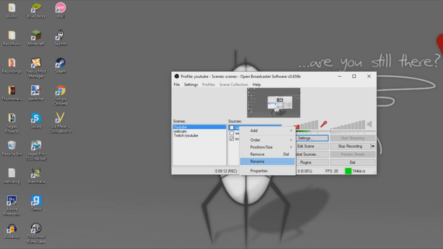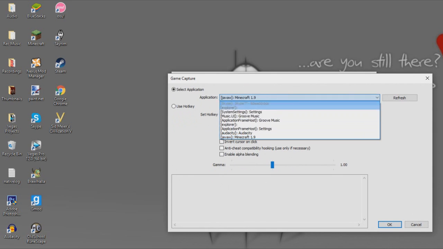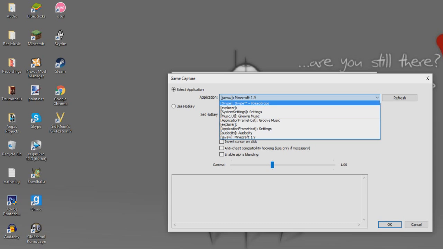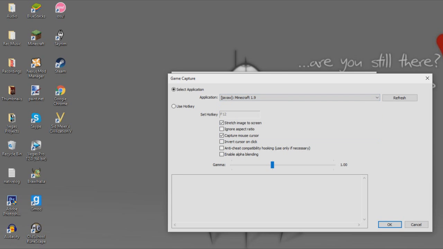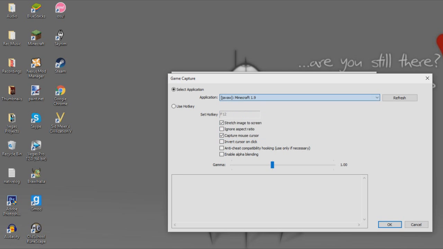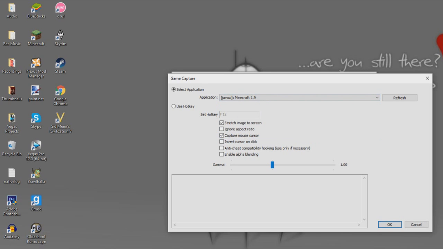And then for game, you can add a game capture. Properties in this is about what will come up. And then you can select. These are ones that I've done before, so they're already in there, or it's things that are open. You can open a game in a window and then go into your game capture, and then select whatever game. So if I open Skyrim, for instance, I would have the window for Skyrim down here, and I would go into here, click on this drop menu, and then Skyrim would be in here, and I could click on it and it'll record just the window for Skyrim.